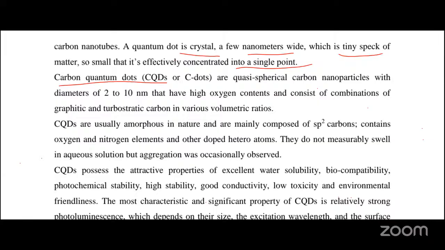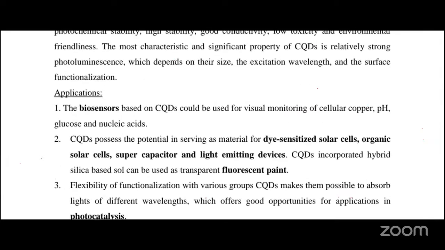This is about quasi-spherical carbon nanomaterials. The diameter range is 2 to 10 nanometers. All three dimensions are in the nano range, hence it is zero-dimensional. Each carbon possesses sp2 hybridization. In aqueous solution, they may get aggregated. There are huge applications of carbon quantum dots, which we will see.